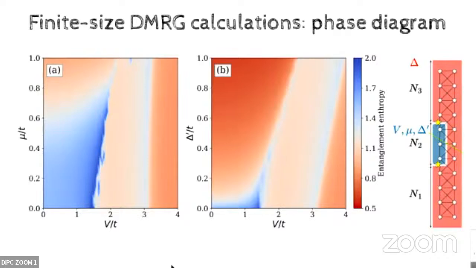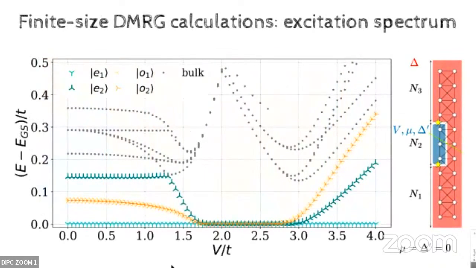So I'm going to show you the excitation spectrum of this system. With DMRG we have access to certain parts of the full many-body spectrum, the lower lying energy eigenstates, so both the eigenstates and the energies. So we can get a lot of information from them. And this is what we find.